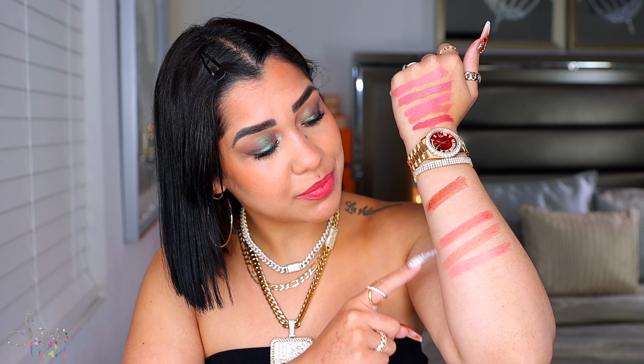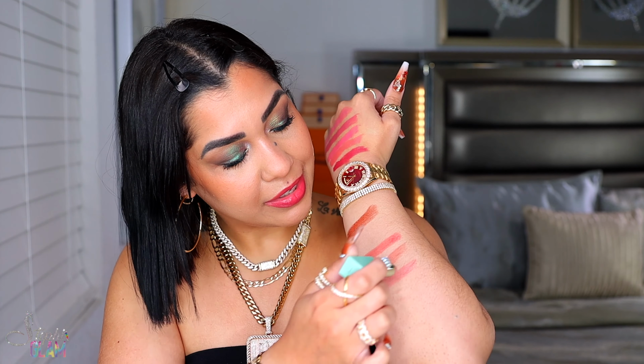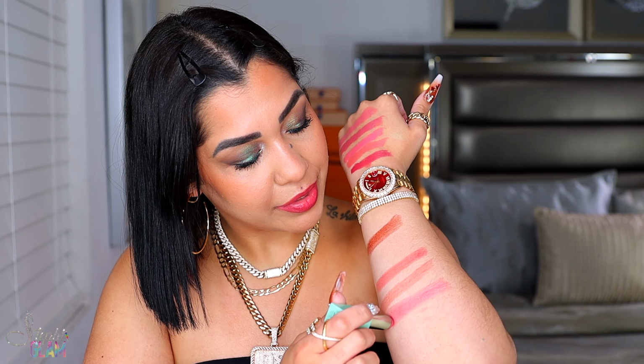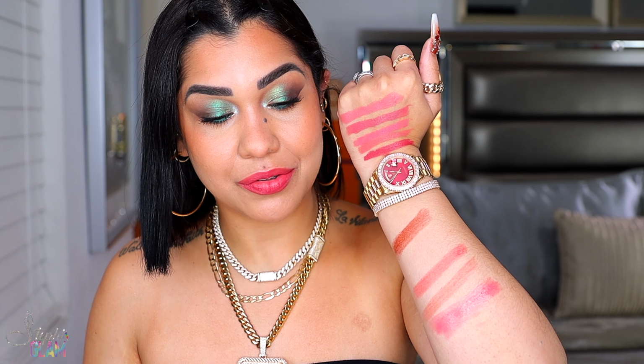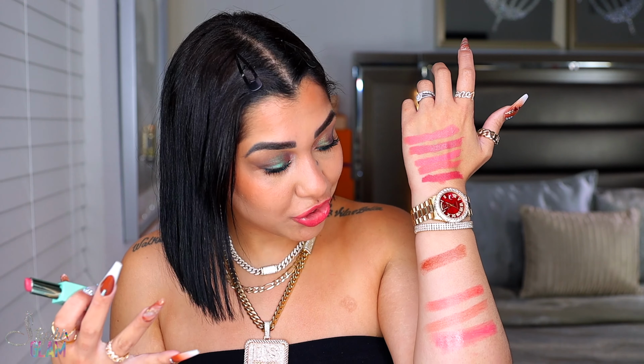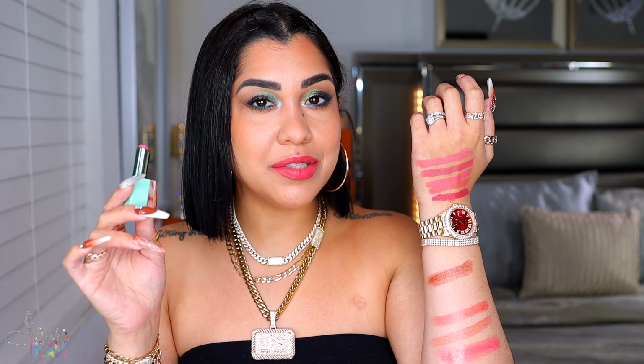The ones from BK Beauty get way more pigmentation than this one's from Chantecaille. And I didn't build them up. This is just one swipe. I actually think that not even if we build this up, we'll get to the pigmentation that the ones from BK Beauty have. No. When it comes to the formulation, it is similar. But this is more like a veil, like a tint slash wash of color for your lips.